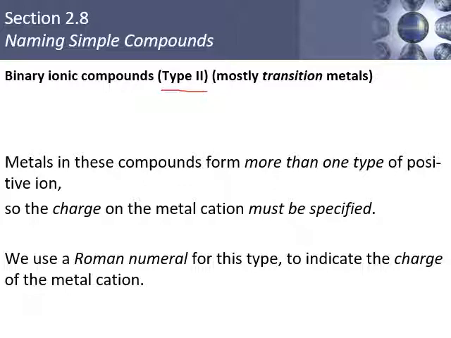But you don't have to write it because everybody understands. An example of that would be silver. Even though silver is in that middle part of the chart, which we call the transition metals, so it should have a Roman numeral when we name it, it doesn't. Typically people don't write it because it's understood that it has to be 1 because it's always 1. So let's go to the next slide.